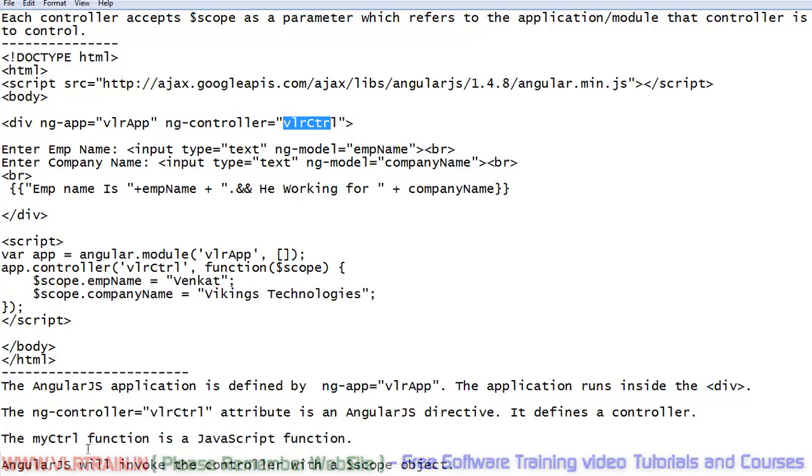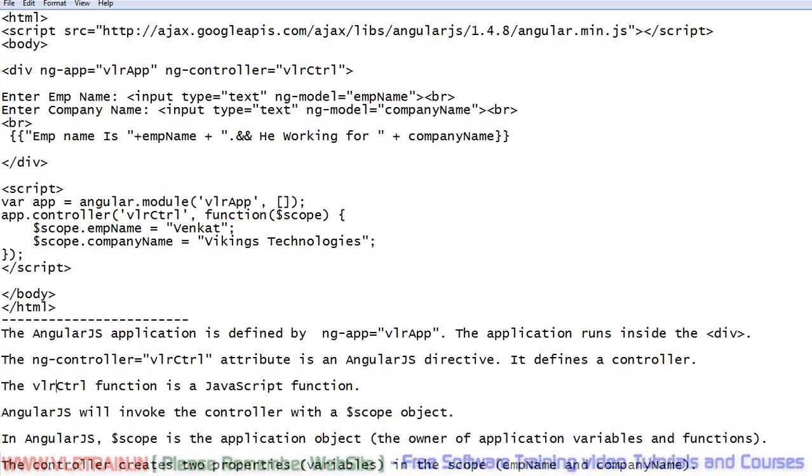Okay, the VLR CTRL function is a JavaScript function. So var app equals to angular.module VLR app. After that, AngularJS will invoke the controller with the $scope object. So AngularJS will invoke the controller with the $scope object.